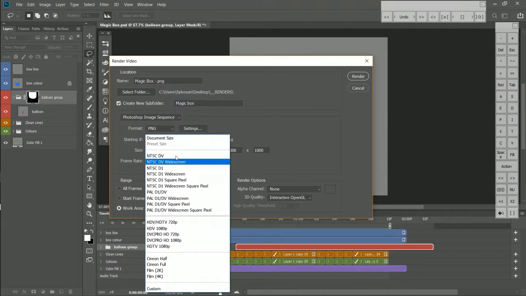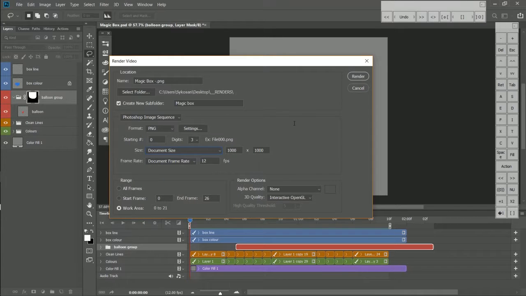Finally, just make sure you keep the document size, the document frame rate, and as you can see here, the alpha channel is set to none. And again, I would strongly suggest that you always put it on straight. No matter what, even if you don't have an alpha channel, it's just a good reflex to have and to make sure you always keep it on, because it's so easy to forget. Alright, so that would be your settings to export as a PNG sequence.